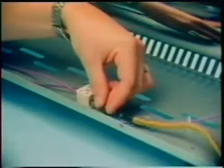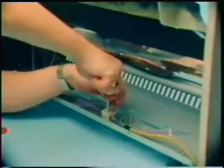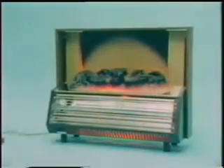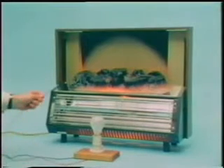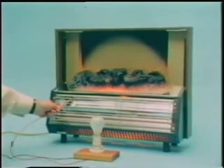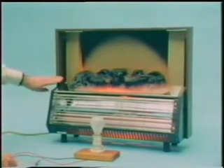The live lead — nowadays brown — should have no stray strands. There should be no bare wire showing at all outside the junction box. Then, and only then, with the earth lead properly connected, is the fire safe to use. There's no chance that the casing will be live, as we can test by using the light bulb again. It's quite safe to touch, although of course it may be hot when it's been on for some time.